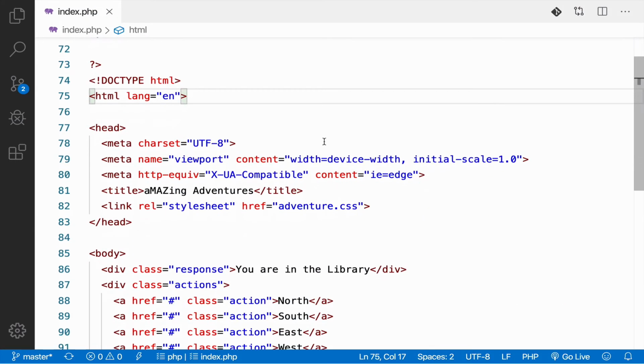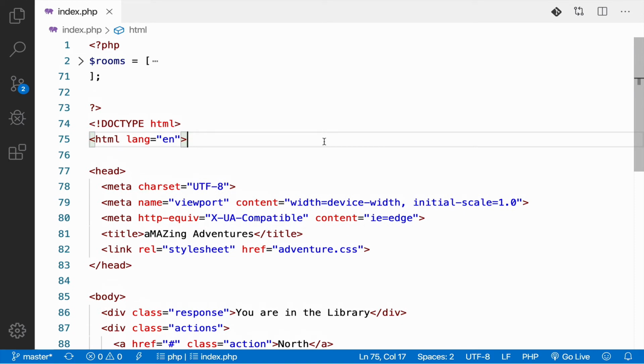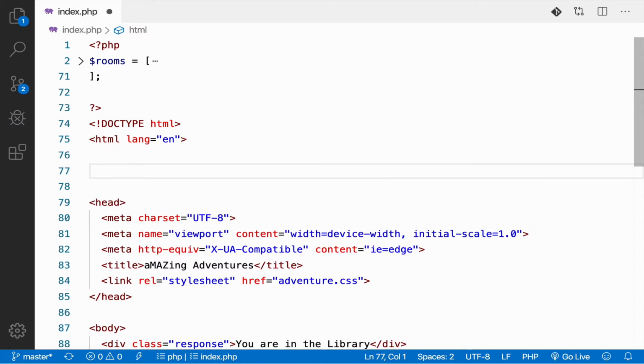Okay. So now that we have our rooms array, we can start building out the rest of our little maze. The first thing we want to do, I'm just going to work from top down. The next thing we'd want to do is check to see what room we're in, right? We're going to do that by checking to see what room has been passed through the URL, if any room has been passed through the URL. Okay? So in order to do this, we'll need a conditional statement, right?